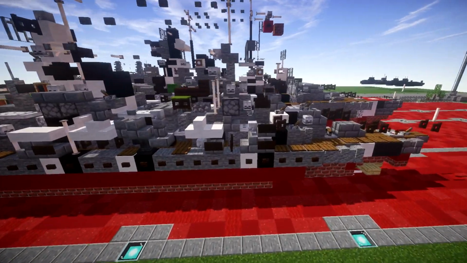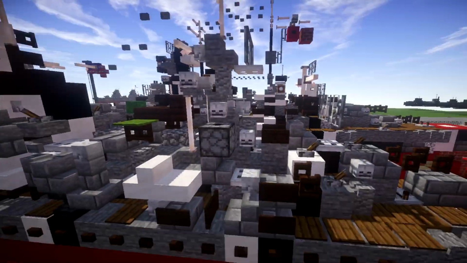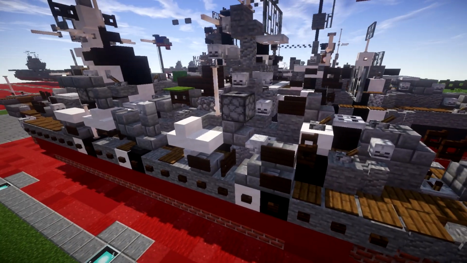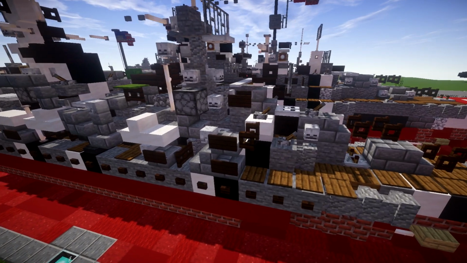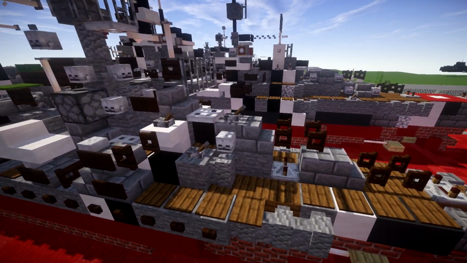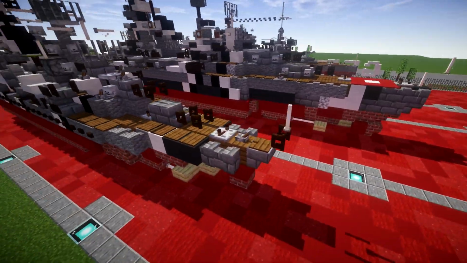As we continue our way back here, we get to the rear section of the ship. We have the rear mast here and various different equipment and stuff like that, the AA position, secondary guns, and all that fun stuff. And back here we get into turrets 3 and 4 on the back, and basically the stern of the ship here.